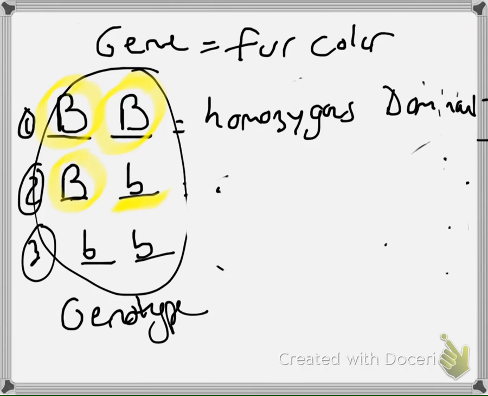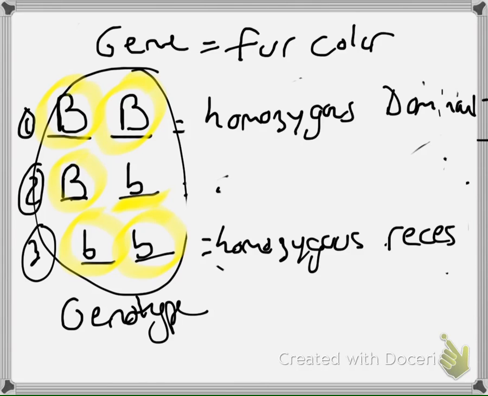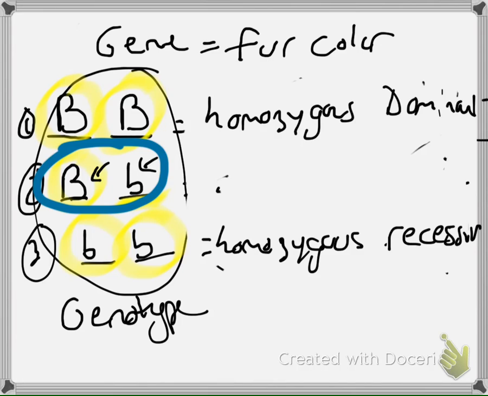Likewise, if you look at the bottom, the last bunny, both of them are recessive. This bunny number 3 has 2 white genes. They're both the same. So this is also homozygous, but it's homozygous recessive. Sorry guys, this is really, really hard to write on. The guy in the middle, this one right here, has 1 dominant and 1 recessive. So those are different alleles. So this is heterozygous.